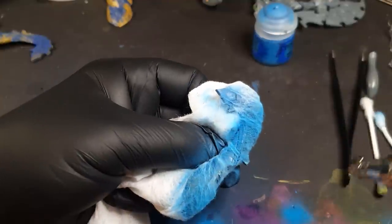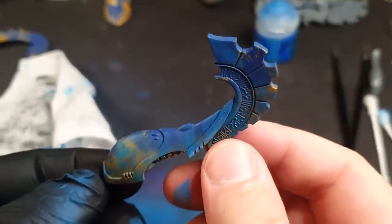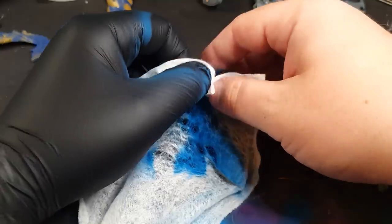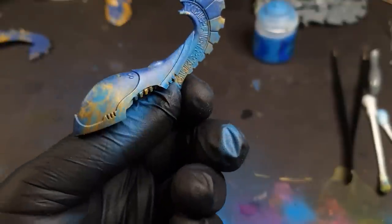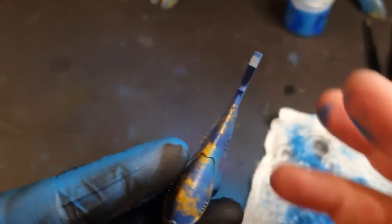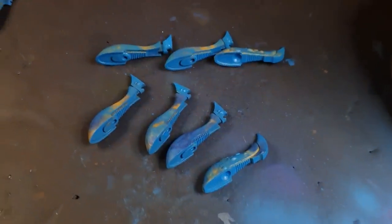Go over it with a thin coat and then again remove the baby wipe straight away. I'd recommend wearing gloves so you don't leave fingerprints on it. I should have one on my other hand. There you go, there's like a lighter blue, dark blue fade. Now on the other side, remove the baby wipe straight away. There's little fibres you can pull off, they're not deep in the paint. There you go. Looking cool. Here's one of the other heads. This came out really well. I did all the other knight heads, all the Wraithlord's heads, and the Wraithseer heads.